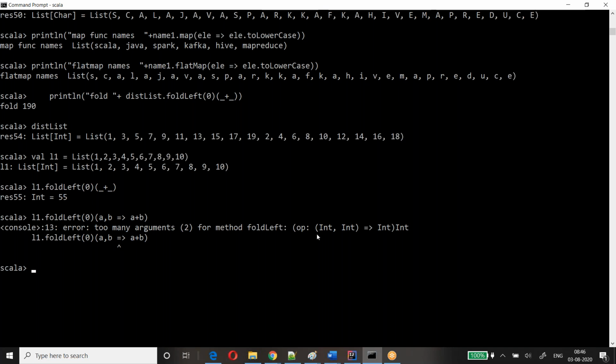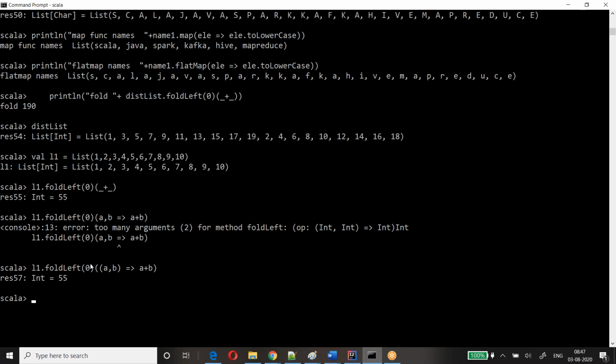A, comma B should be in brackets, but it should work. Look at here, guys. What this fold left is doing, it takes the first two elements. Now I'll talk about this 0.